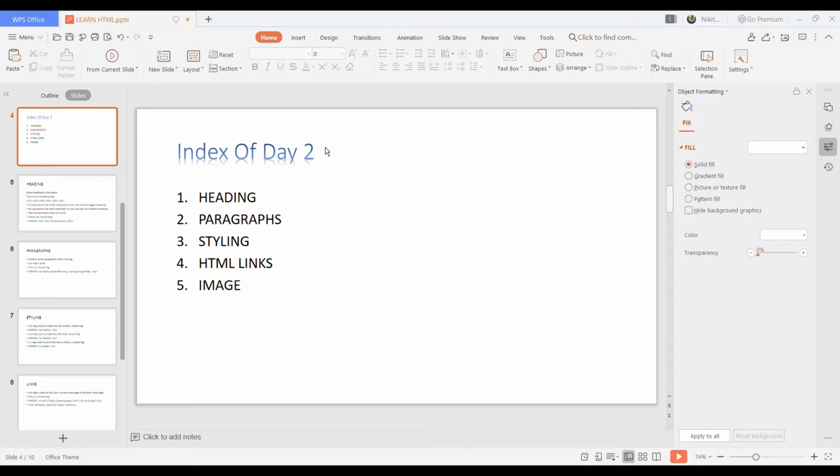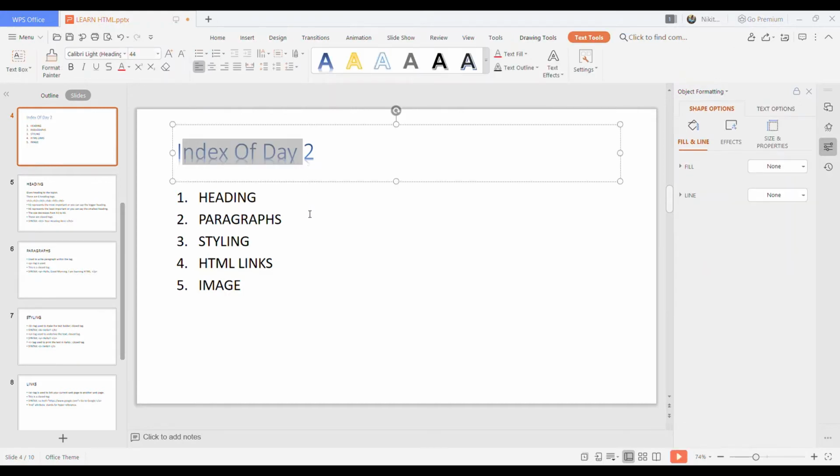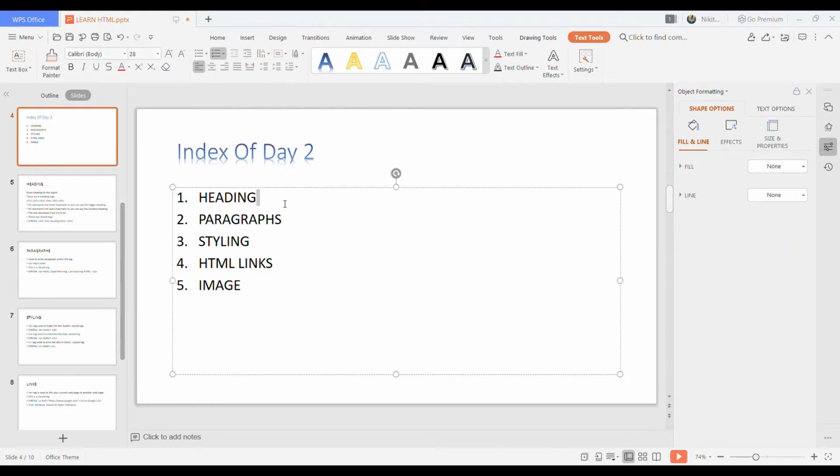So today is day 2 and what we will be learning today is given here, the index of day 2. We are going to learn headings. Then we'll move forward to paragraphs, then styling, HTML links, and images. In headings, we are going to learn how to give headings to topics.